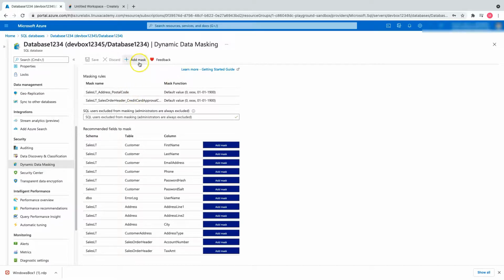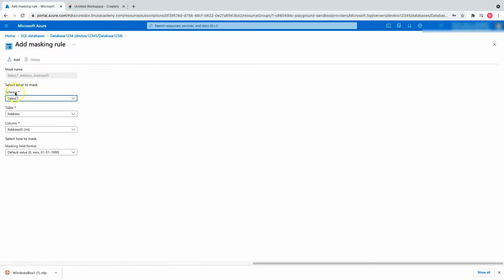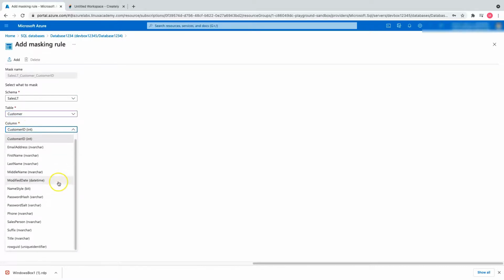But if you want to do a custom one, you can always do that by just clicking on this add mask, and you can select our schema, which is now SalesLT, and then you can go to anything that you want, like customer, and then you can click on the column that you want the mask to be happening. And let's say that you want to mask the password.